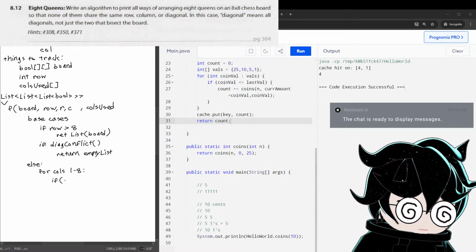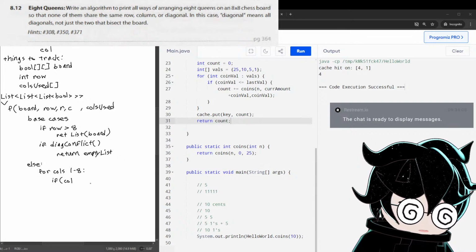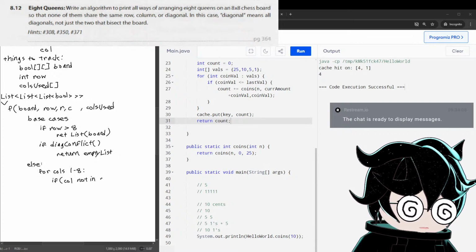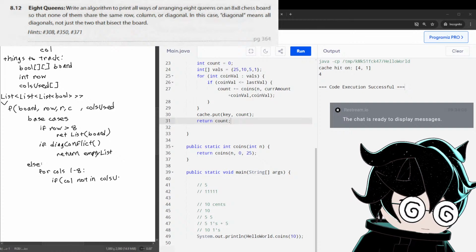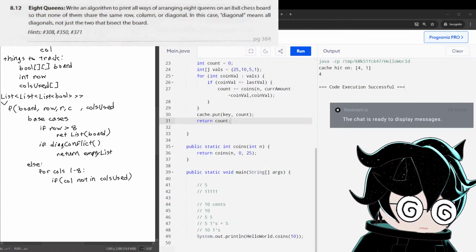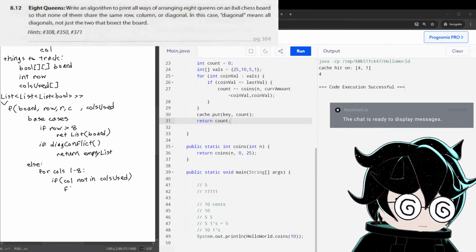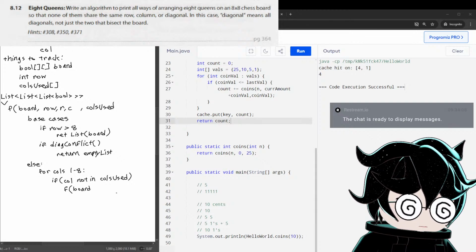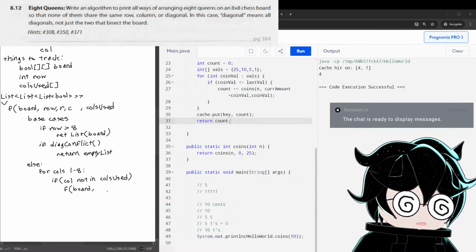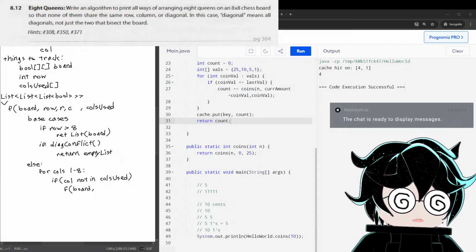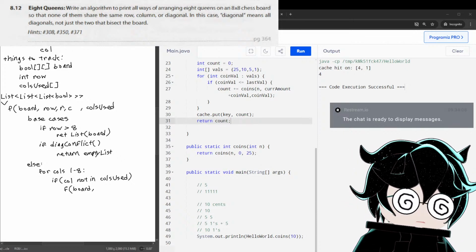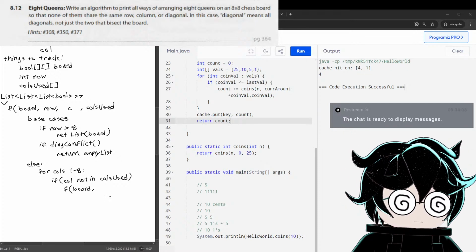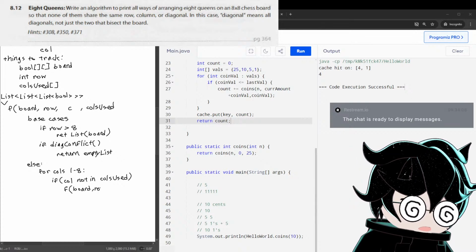If column not in columns used, then you make a recursive call on board. Oh, I probably don't need to store R again, right? I already have C, or the row. My current row.